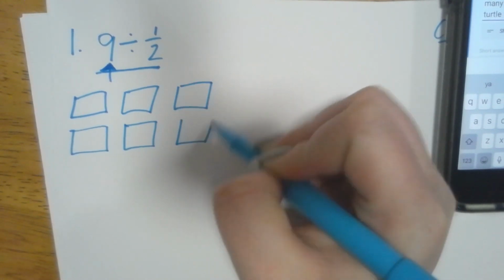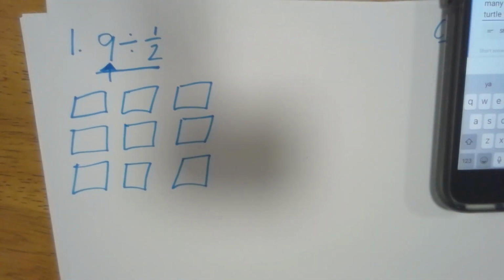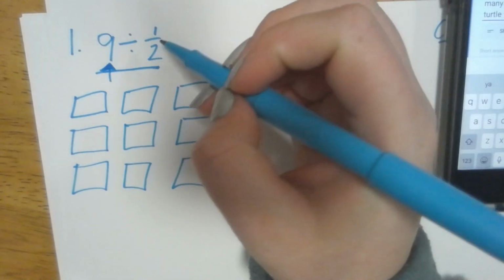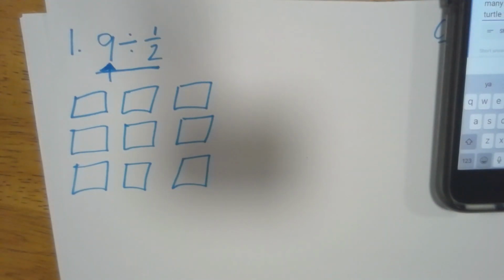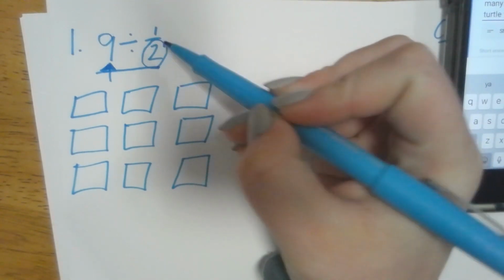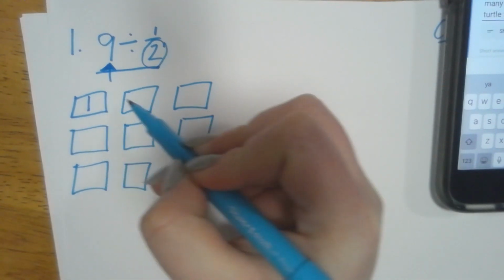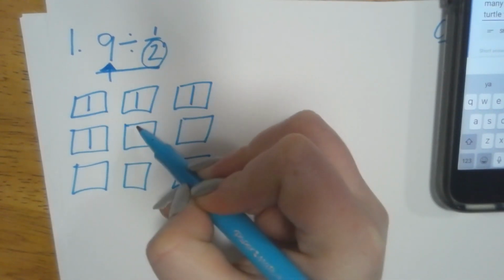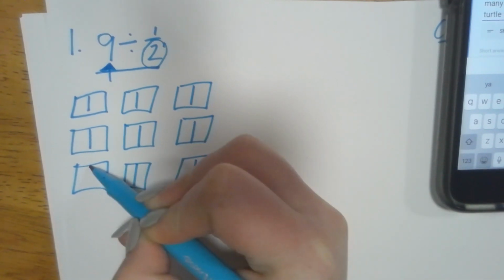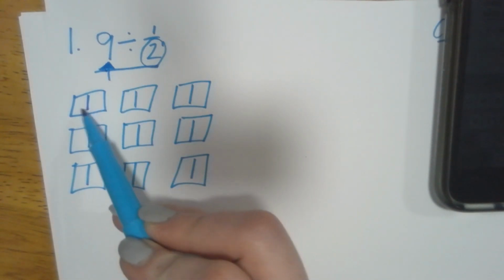Remember, in the video you can pause whenever convenient for you. Try to draw them as best as you can. Okay, so that's step 1. Step 1, draw your wholes, or your first number. Step 2, kind of going to be a little different to try to combine some steps to make it easy for us. You're going to look at the denominator and just split them, when it's the wholes, split them into whatever that is. So these are halves. 2 parts, 2 is in the denominator. Okay? So then step 1, make our wholes. Step 2, make your wholes split into whatever the second number fraction is showing you.